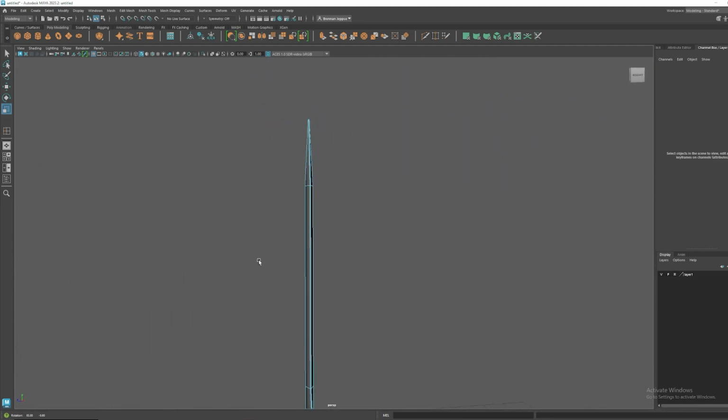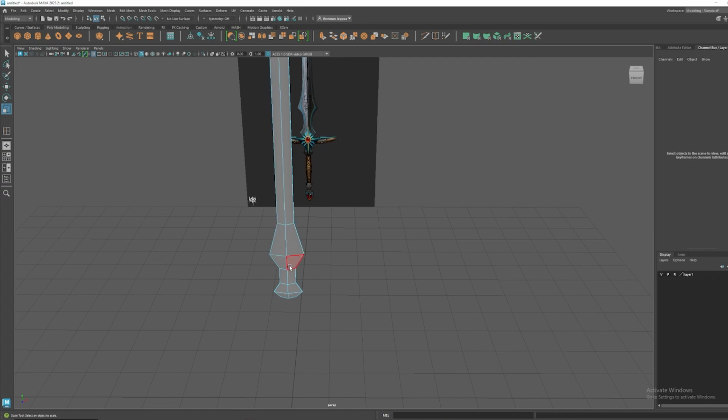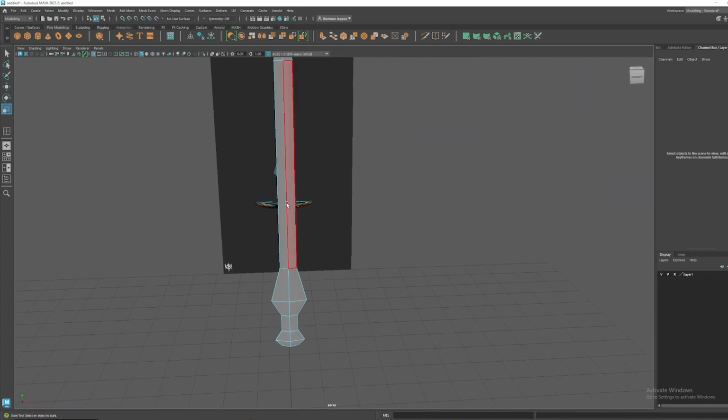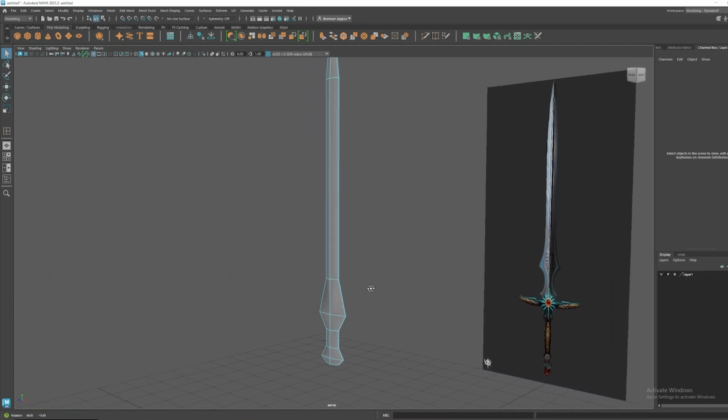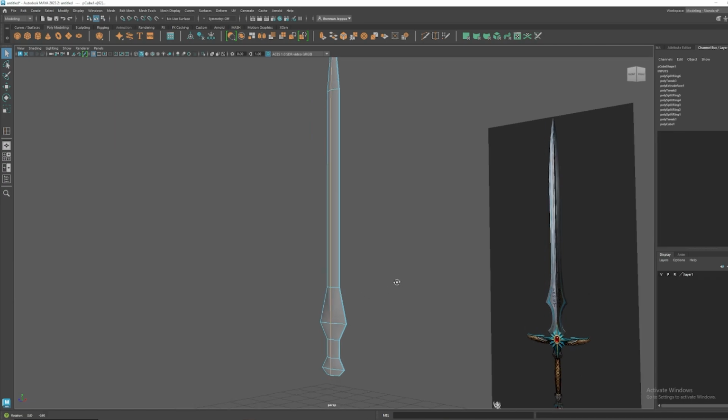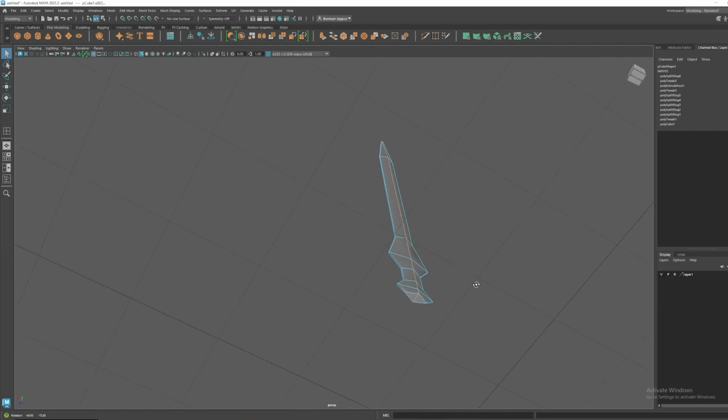It seems like maybe the middle edge could come out more. So what I'm going to do is right click and go into edge mode, and then go ahead and double click on your edge so it selects it all the way around. It should just select the middle edge if you double click on it.